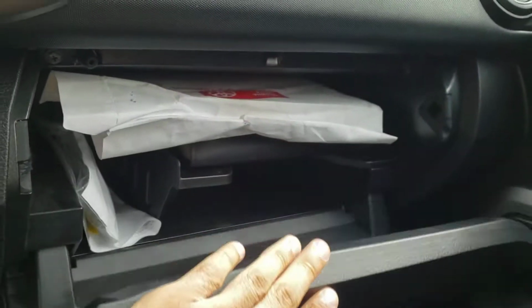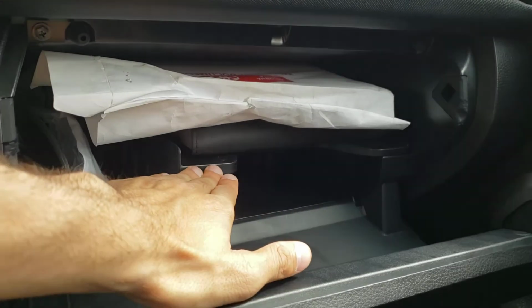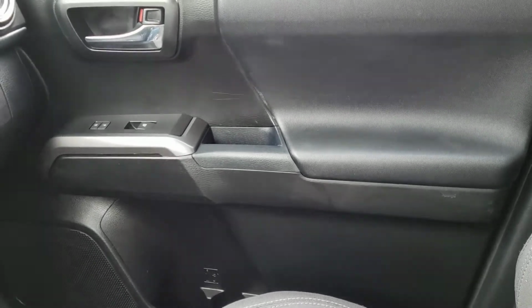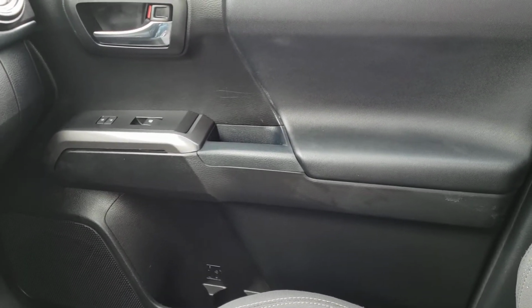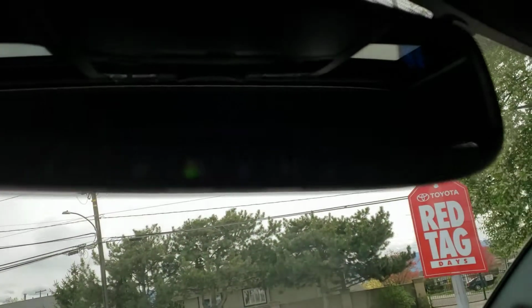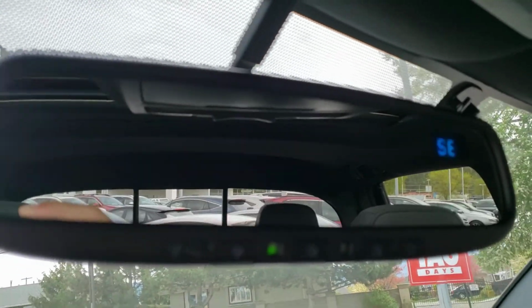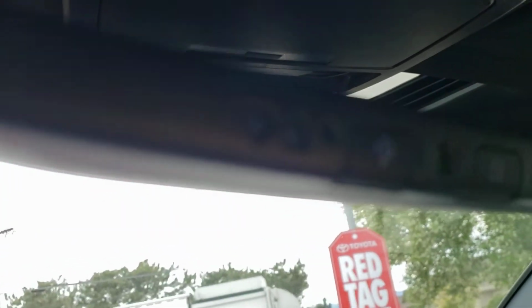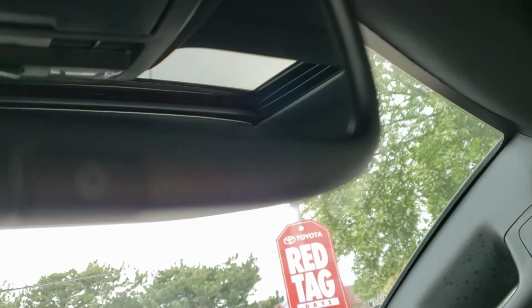Of course, opening that up, you've got lots of room inside as well as a tray to help keep things organized. Over on the passenger side door panel, you'll find the same great design that we found on the driver's side, as well as of course the controls for the power locks and the passenger side window. Taking a look up top, you'll find an auto dimming rear mirror, so it'll keep your mirror nice and dim even if there are bright lights in it at nighttime without you having to flip it down. And you've also got the 3 programmable garage door buttons there, so you can easily access your garage without having to dig out your key fob.